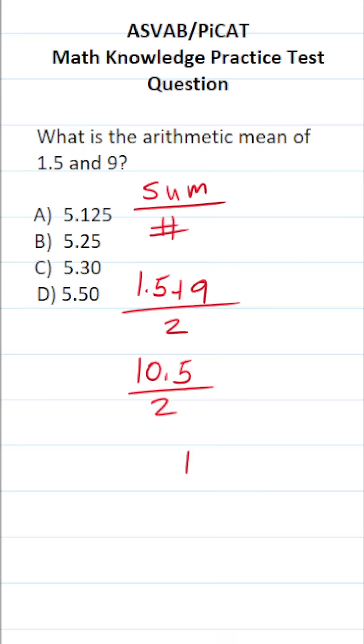Now in this case, we could read this as 10.5 divided by 2. Since we have a decimal here, let's go ahead and bring that into our answer. How many times does 2 go into 10 without going over? That's going to be 5 times. 2 times 5 is 10. 10 minus 10 is 0. So drop down this 5.